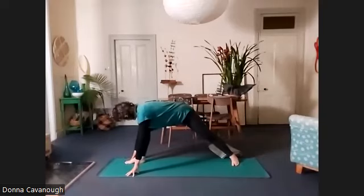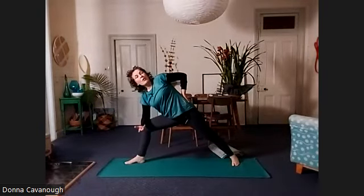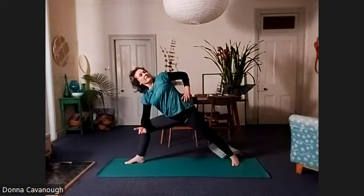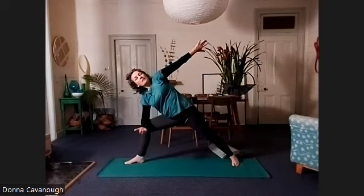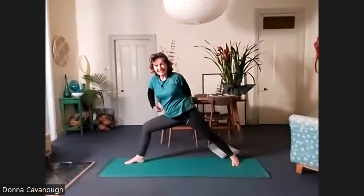We're going to lift our torso and put the right elbow — if you have trouble reaching, put your hand on your right knee. The left hip is going to roll back. We're going to open the heart towards the ceiling. Take your left arm straight out from your shoulder, turn the palm and the thumb down, reach the palm back. Rotate the shoulder forward and reach that left arm behind your torso as though you could bring your fingertips out somewhere near your right hip.